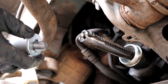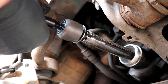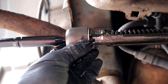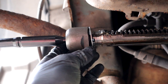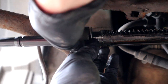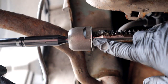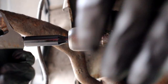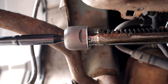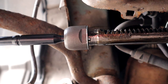So with the washer on and the tabs pointing inwards, I'm just going to screw this in. We're going to make sure that these little tabs go right in that slot, right like that, and then screw this all the way in. So as you can see, the tabs are locked inside there. I'm just going to do it pretty much as tight as I can get it by hand. Now unfortunately this is too thick, so I'm going to find something else.